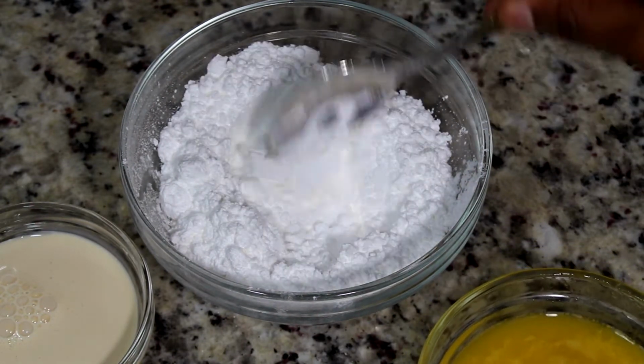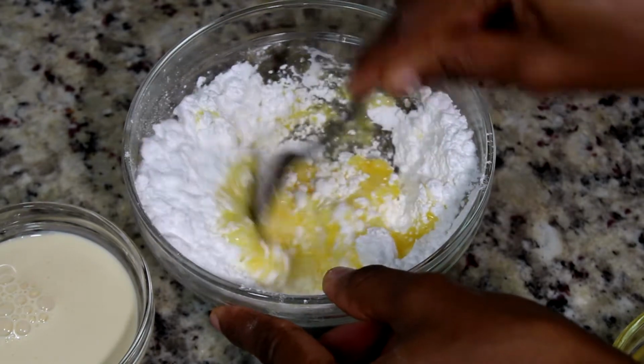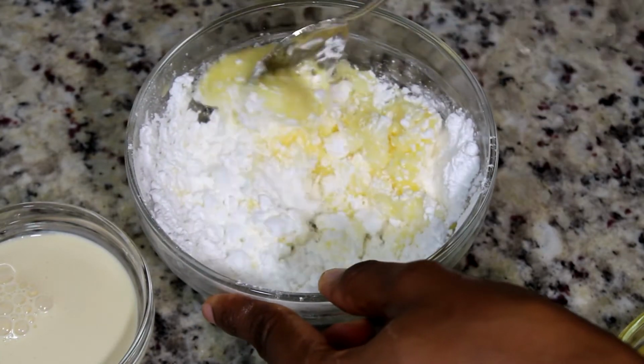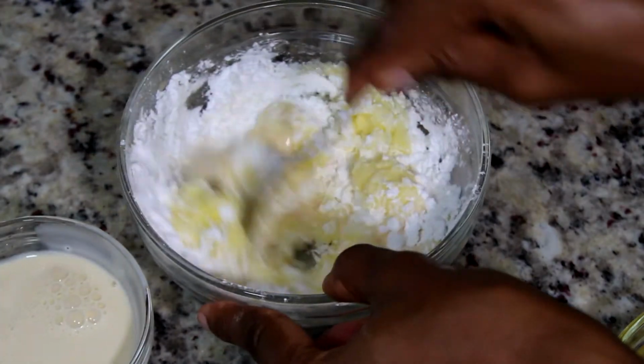Moving on, time to make the icing. This is powdered sugar. I am going to add a little bit of butter in there, stir it, and also I am going to use evaporated milk. You can also use whole milk if you like, but I didn't have any at the moment.